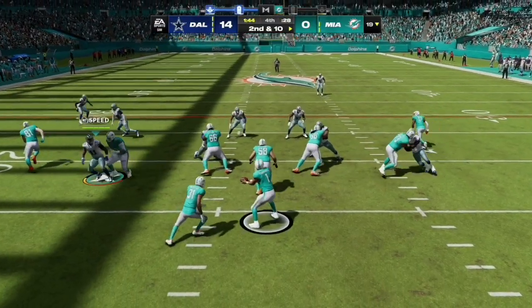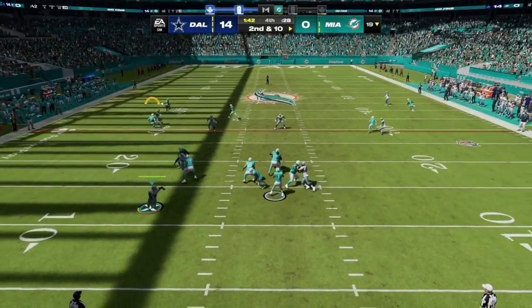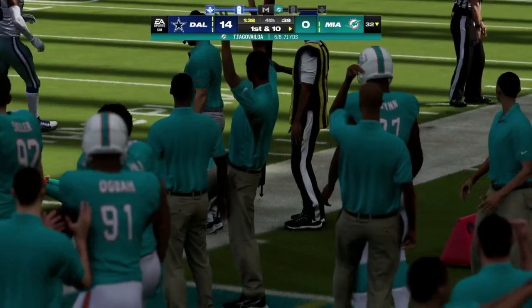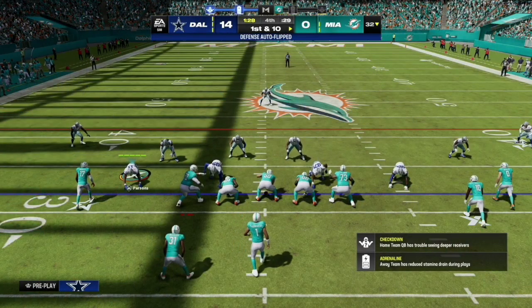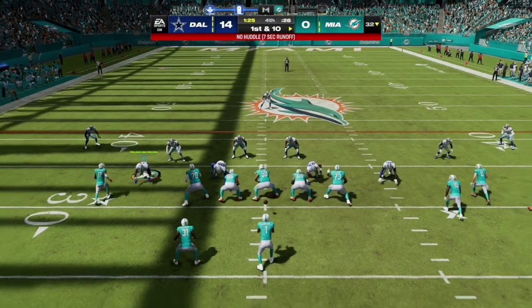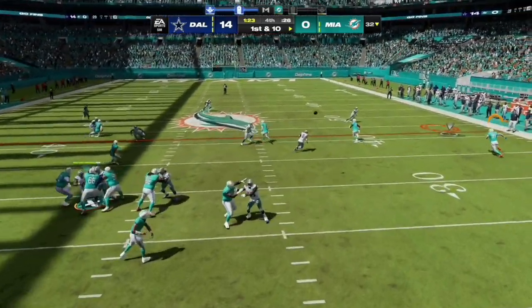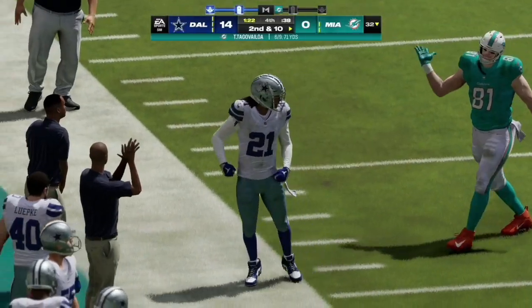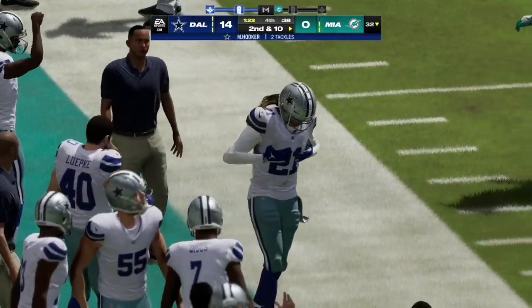Here on 2nd and 10, Tua Tagovailoa will have a play action pass and he will throw it across his body and complete it to his tight end. And they are going to go no huddle here at the 32-yard line. And Tua Tagovailoa is in the pocket and will work the right side of the field, but just overshoots the throw to his tight end Smythe.